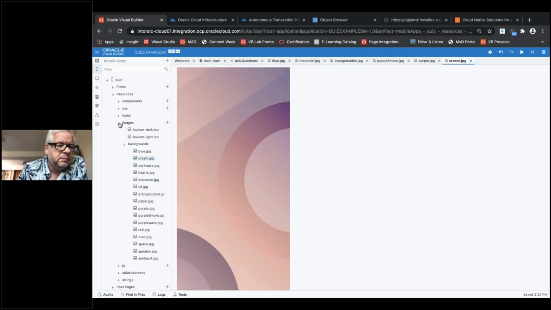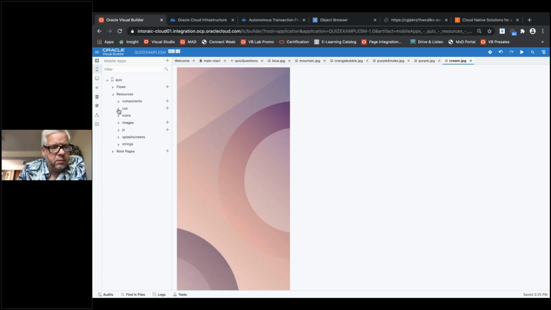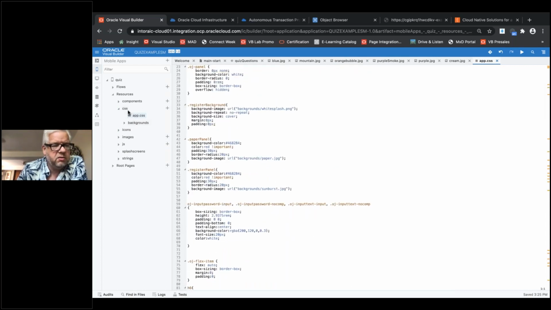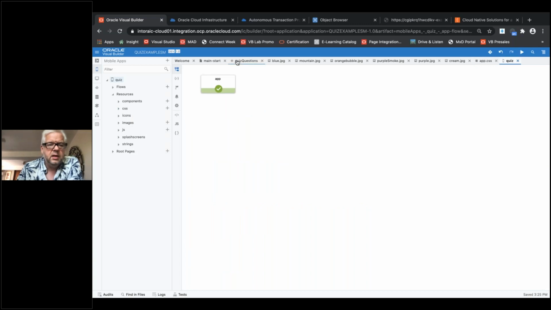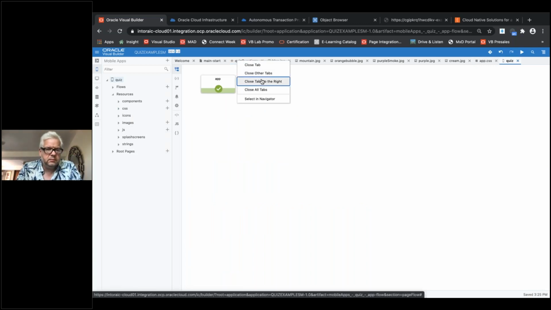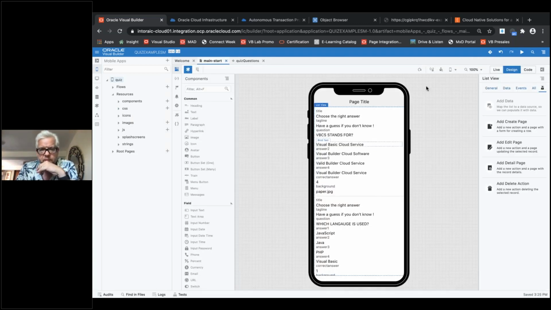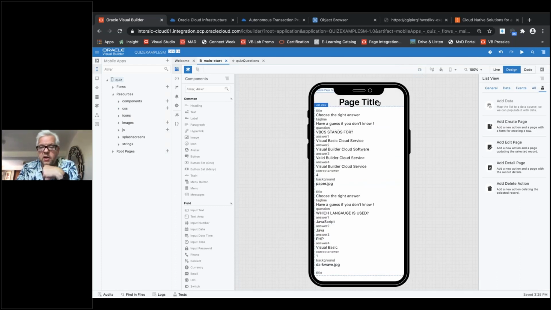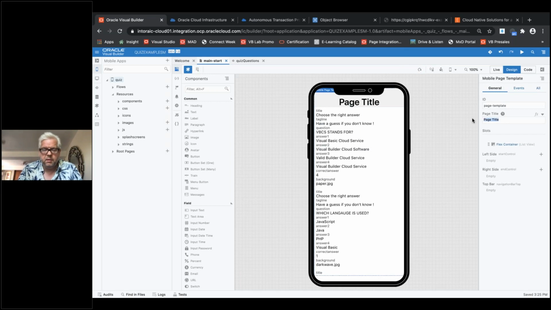The other thing that was imported was the CSS, some basic CSS here, just to control a few font choices and things like that. So let's go back to our page and just refresh it so it picks up the new CSS. There we go, the page title changed.